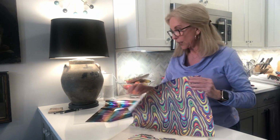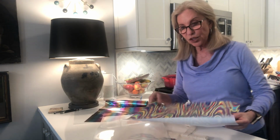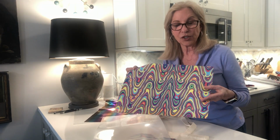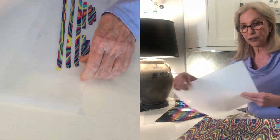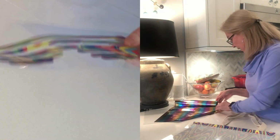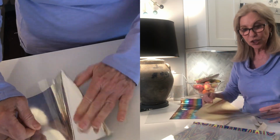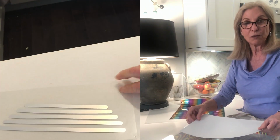Pattern vinyl is a two-step process. You're going to put it into your cutter pretty side up, and you're not going to mirror the image, because you're going to burnish the image onto some transfer tape before you apply it. Metallic is a one-step process. You're going to put it into your cutter, shiny side down, and mirror the image before you cut.